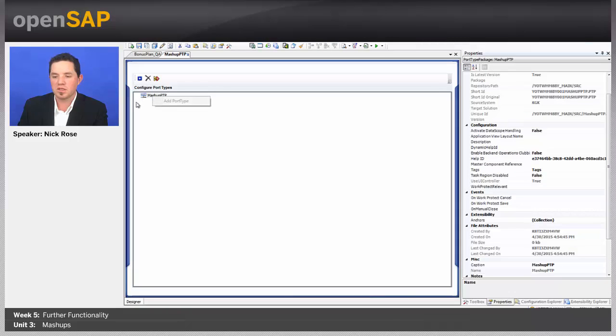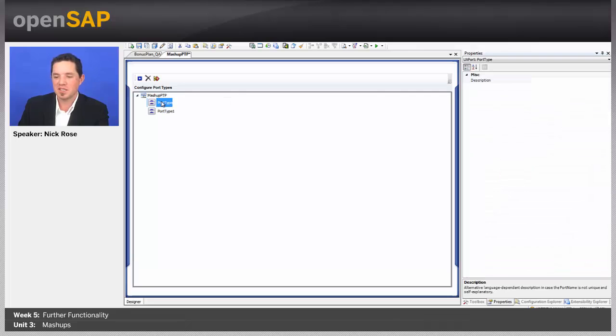So I'm going to right click and go into edit mode first. And now I can right click and say add a port type. We're going to add a second one. This one I'm going to say is the import, and we'll name this one the out port, right? And let's add some parameters here. So I'm going to add a parameter for this one, and we'll rename that in param. And the output we'll make as an out param. Great, we'll save and activate that.